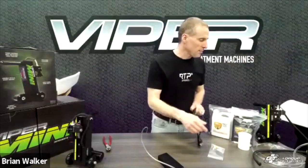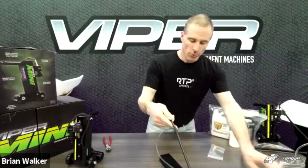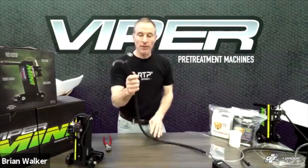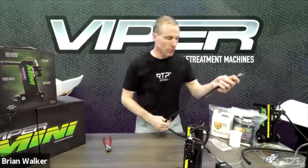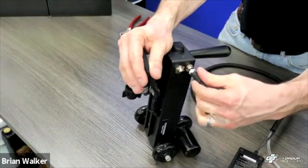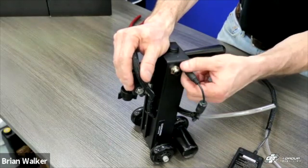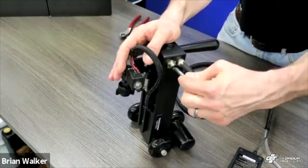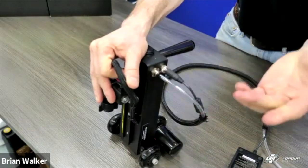So since we already have a power thing plugged in here, I'm going to put this off to the side and we'll reconnect this one here to this. So I have the brand new line and everything hooked up. Now what we'll do is we'll swap back over to the other camera here to show how to hook these up. And basically first what we can do is the power supply connects in and push in, and there is a screw connector that will lock it down so that it does not pull out. So we just want to make sure that's secured, and you'll see that the display comes on. Then we want to firmly and snugly push in the fluid supply line, and we're done.